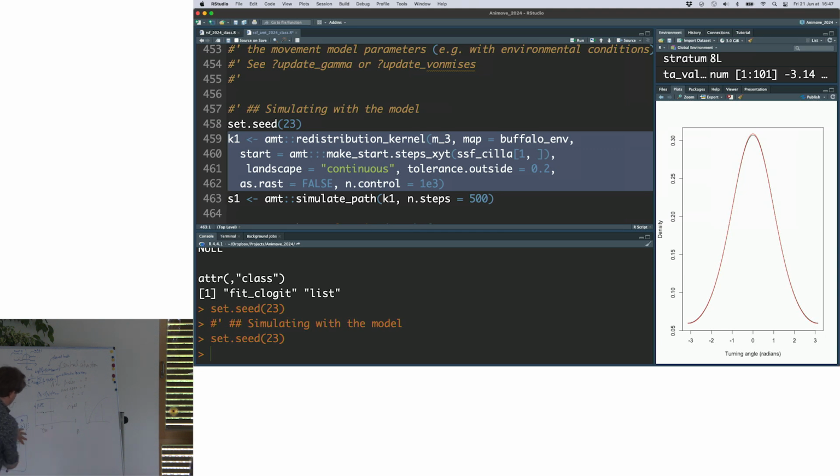We could take the whole landscape each time, but that would be very costly. So instead of the whole landscape, we say, well, let's look at what could be 1,000, 10,000 potential steps. For each of these steps, we can calculate the relative probability according to the model that the animal goes there. And then once we have these relative probabilities, we just pick one of them according to these probabilities.